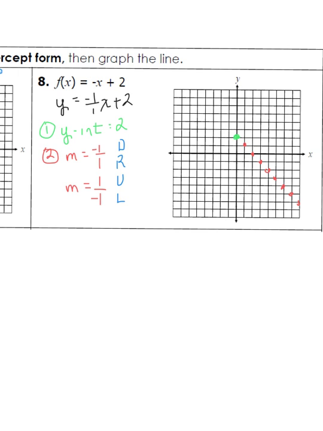Okay, so then I need to go in the opposite direction, up 1, left 1. So I'm going to go from here again. I'm going to go up 1, left 1, up 1, left 1. And I'm just going to keep going and plot a point every time I go in my 2 different directions until I'm done. And then I'm going to connect with a straight edge, best as I can. I'm a little off, whoopsie doopsies, but you get the idea.